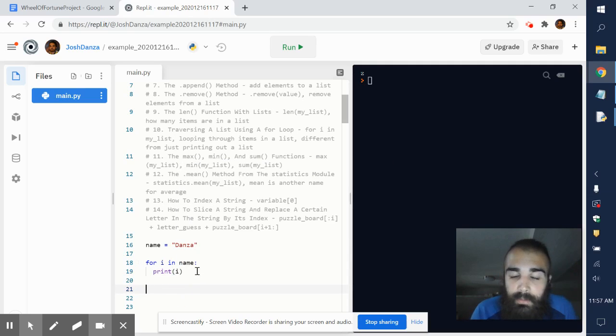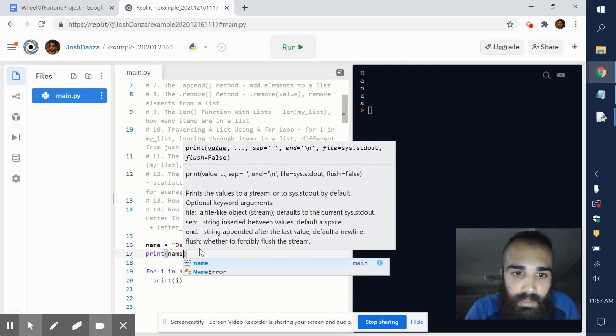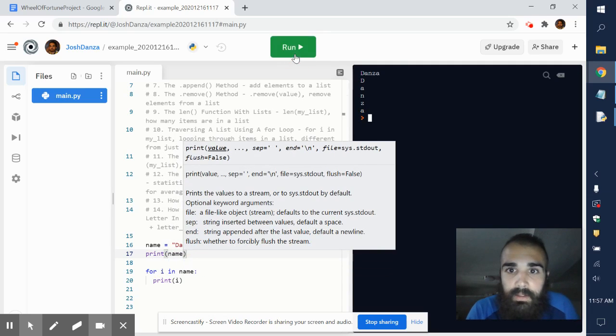Same way we did in a list. Remember how we printed out all the values in a list? You can print out all the characters in a string. So watch this. Run: D A N Z A. So as I print out my name, Danza, I was able to separate each letter in my name.